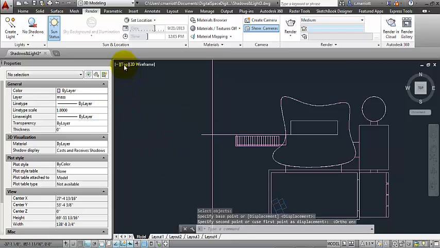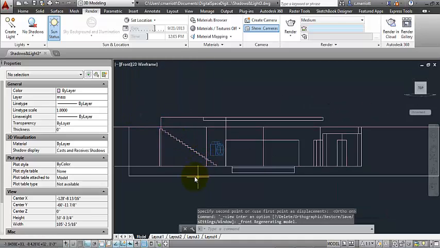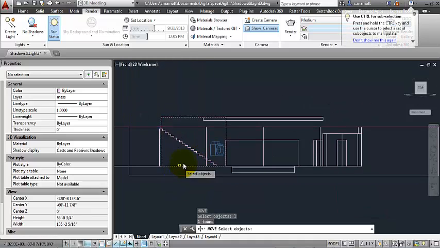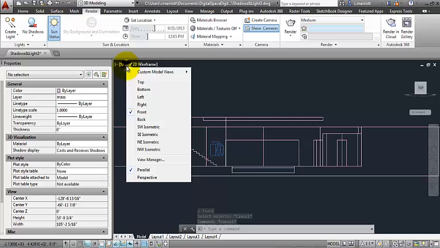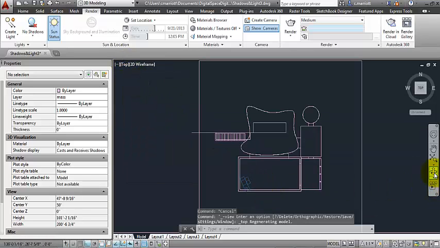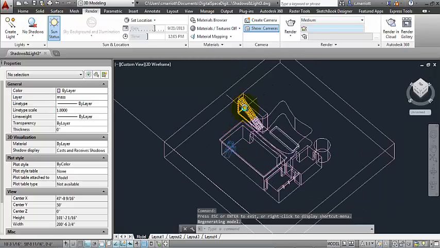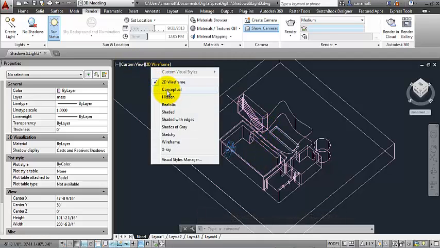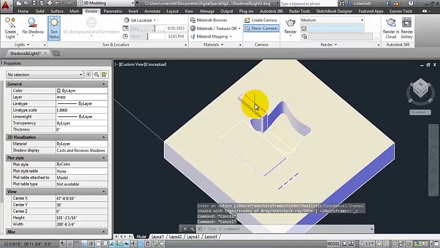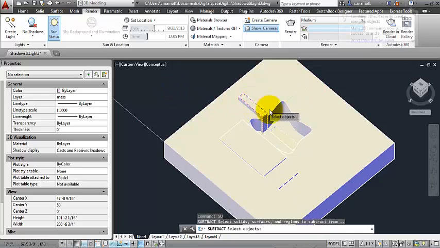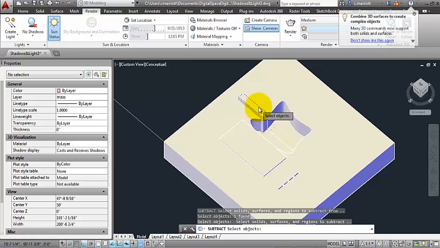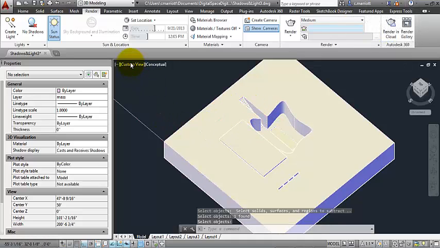Now let's look at it in the front view to make sure it's where it's supposed to be. Yes, it's going to the ground level where I need it to be. Go back to the top view. Let's look at it in 3D a little bit. Okay, there it is. And we can ignore the stair itself. Right now what I just need to do is, let's change this to conceptual, subtract that slot so I have a place for the stair to go. So I'm going to use the subtract tool, press enter, and select that box. So now I have this hollow space for the stair to fit.